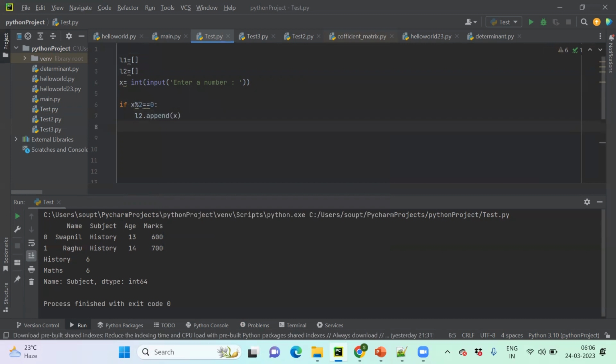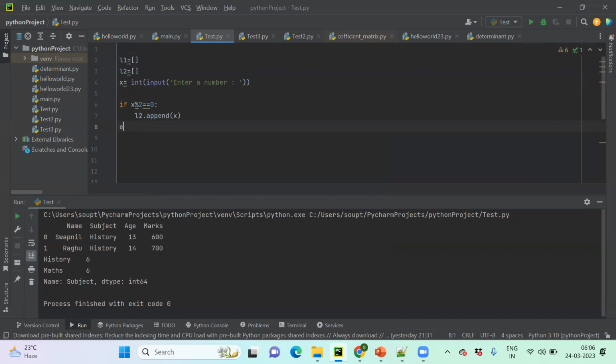L2.append. Append is the method to append the particular element at the last position. I think you remember when we learned about list methods.